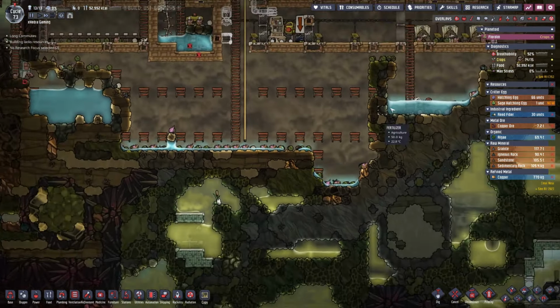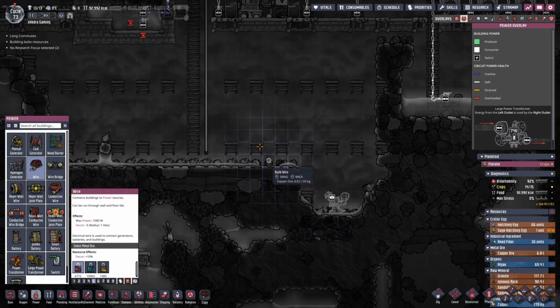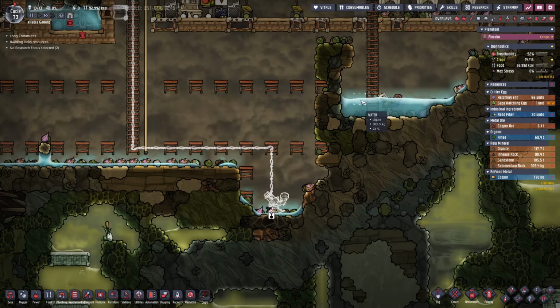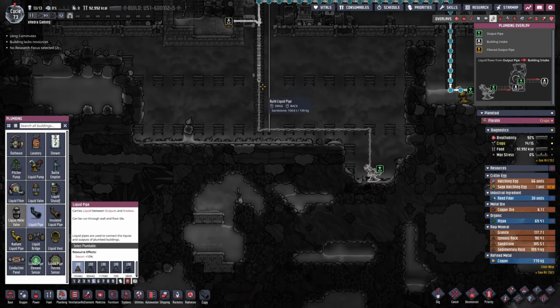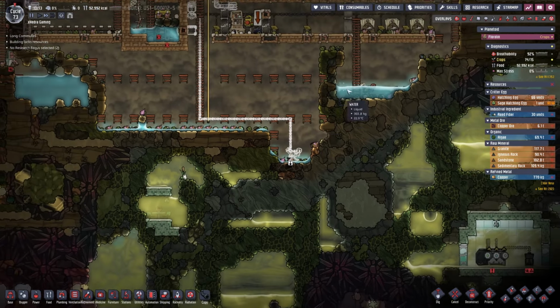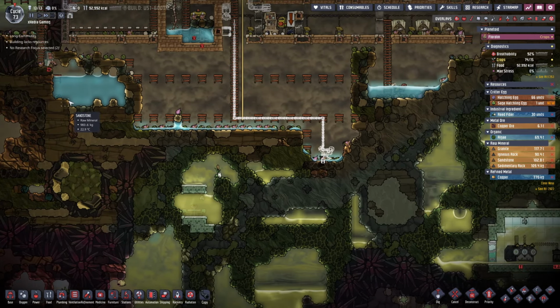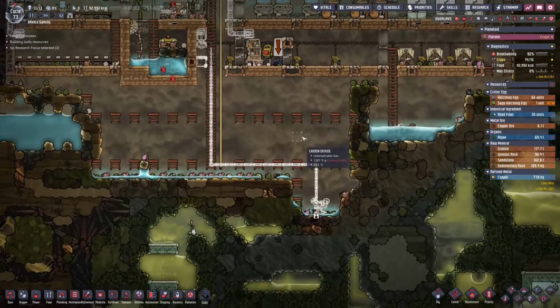Okay, for the water, I'm then going to take this pump that I'm going to put right here, and I'm just going to move the connection to here and the liquid pipe like this right here, and then I'm going to deconstruct this and dig this and dig this and let all the water go down here. And I'm going to mop the extra, okay?